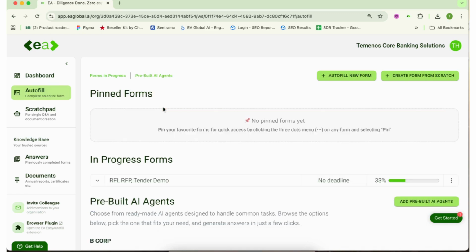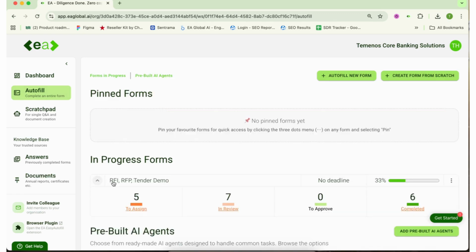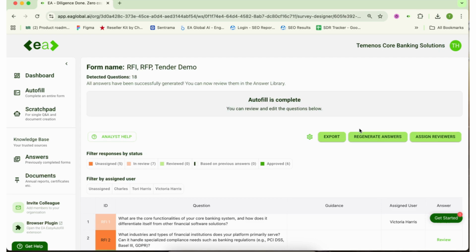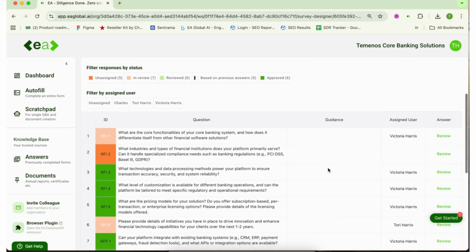Now, this will just take a few moments to complete, as it was about 15 questions long. And there we go, perfectly timed. So you can see here, we've already got a number of the questions completed. That means we've already got those saved answers in the answer library. So we don't need to necessarily rewrite those answers. We can just reuse answers that we've already done before.